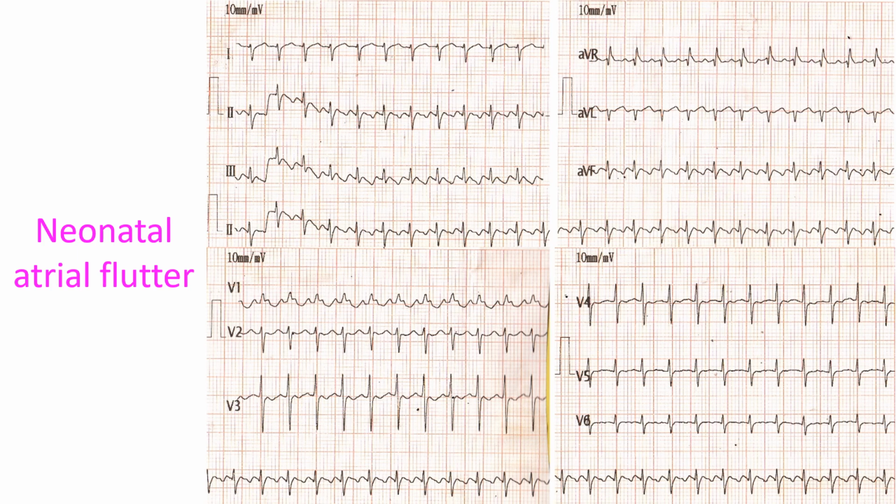The sawtooth-shaped flutter waves are seen well in the lead 2 rhythm strip. The negative flutter waves suggest typical atrial flutter with counterclockwise re-entry loop. There is one QRS complex for every 2 flutter waves. Hence, the conduction ratio is 2:1, indicating atrial rate of over 400 per minute. Dominant R wave in V1, right axis deviation, and clockwise rotation in the frontal plane QRS pattern are suggestive of neonatal ECG pattern.